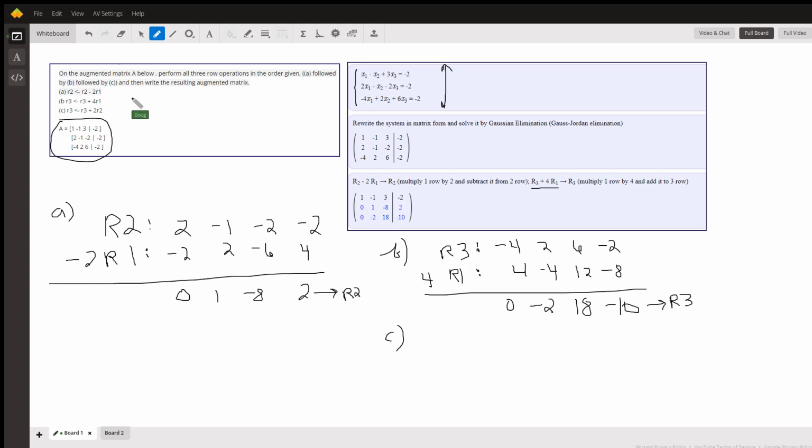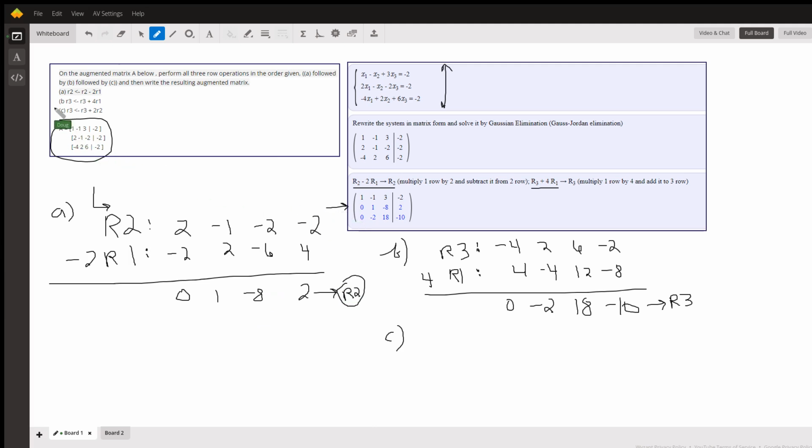So what's happening here, I like this notation a little bit better. We're going to take row 2, multiply row 1 by -2 and combine it with row 2, and the result goes to row 2. You'll learn to do this mentally, but if you want to write it out on scrap paper, here's the original row 2. Here's -2 times row 1, and we're going to add the corresponding elements and put the result in row 2. That's what this is right here.